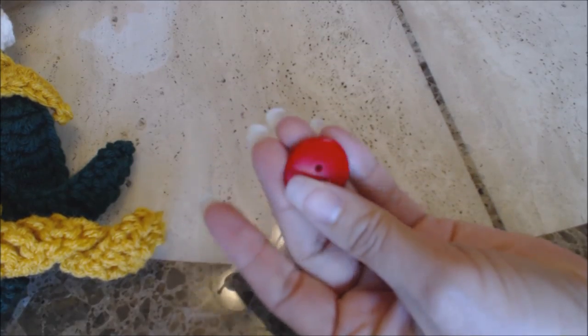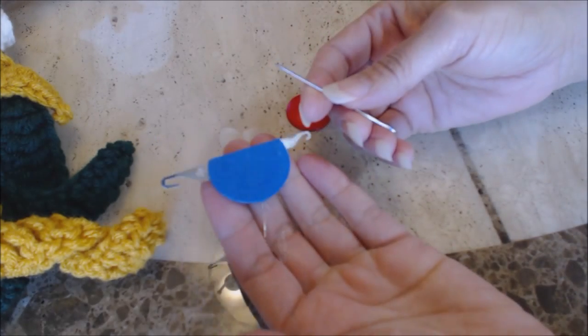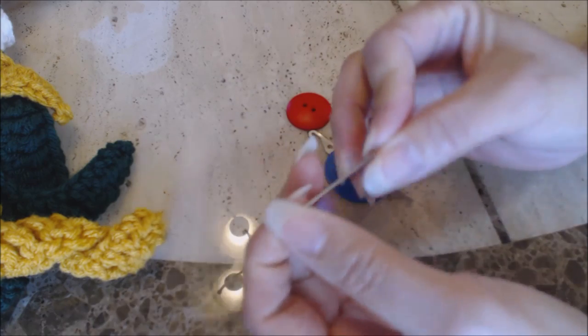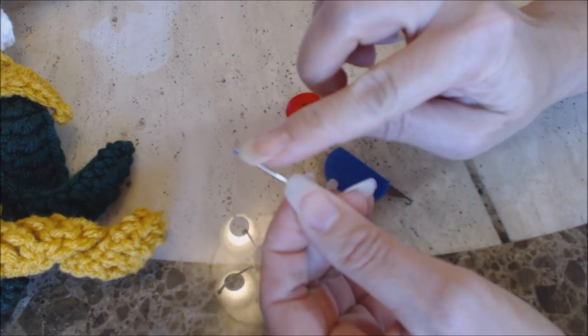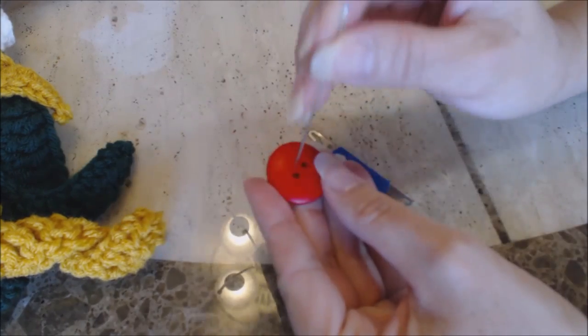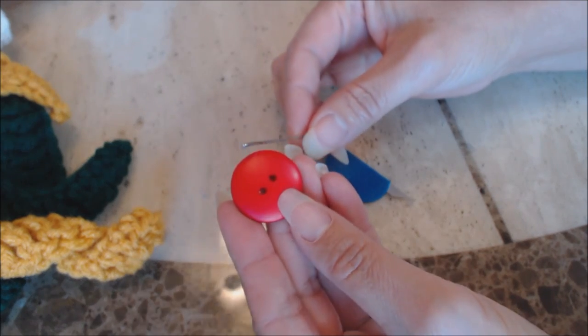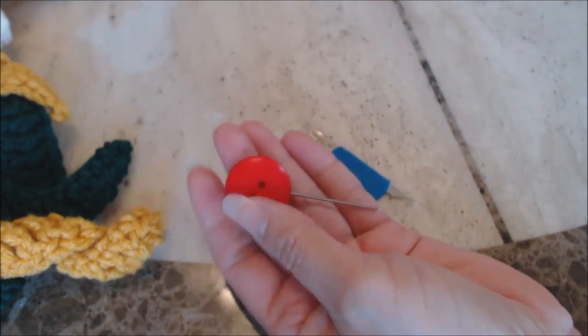You're going to need a button for your project if you're making a kitchen towel topper. I'm using my yarn threader and also a skinnier tapestry needle that has a large eye to it. And that way I can fit the tapestry needle through my button and just sew it on with yarn. But you can use a regular sewing needle and thread also if you want.